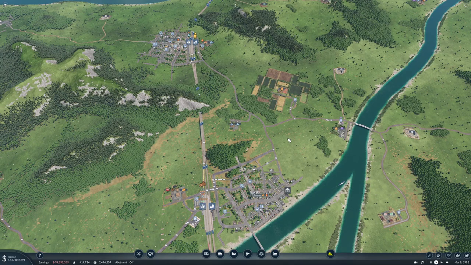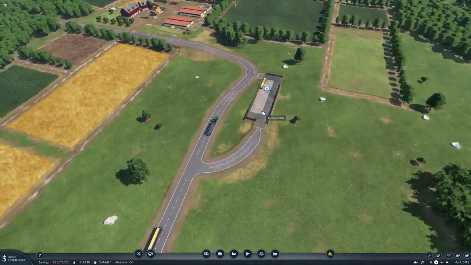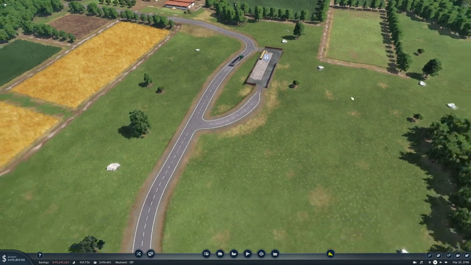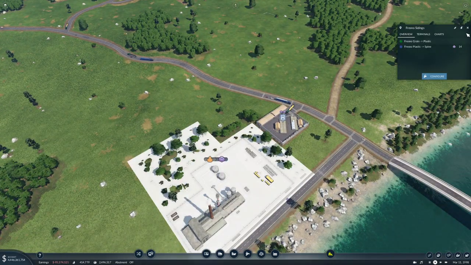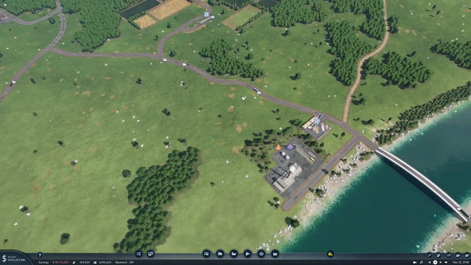Okay, so how are we doing here? It's basically empty. Has it upgraded? No, not yet. What about you? Are you producing plastic? You are. You will get up soon.